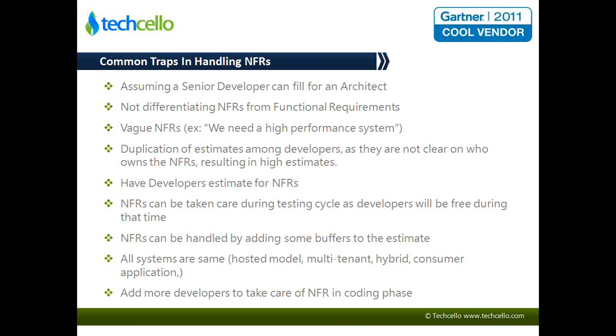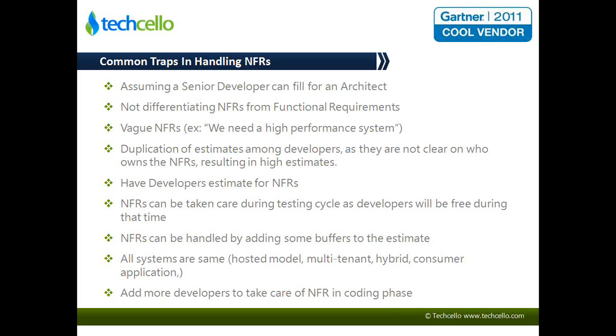And the other problem is the estimation for this NFR. Again, what happens is this NFR gets lost across the product. It gets merged with the functionality, and it goes to the developers for estimation. Like in the earlier example, we're talking about a booking form. Okay, it's a simple booking form. Let me go and put some hash. This is what a developer is going to think, right? Now, if the same is done by an architect, he knows that it's not just a booking form. It's about developing a highly scalable and expandable system which can take up any kind of load, right? That's the kind of estimation that has to be done. Otherwise, you're going to end up with an incorrect estimation, leading to problems later on.